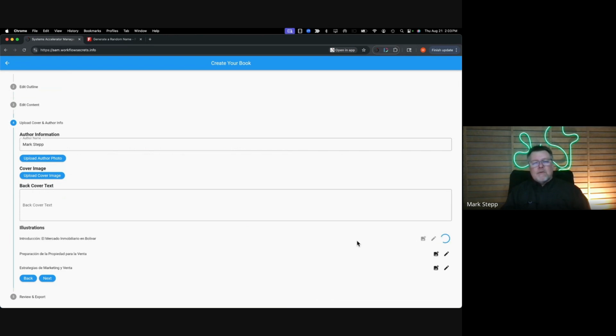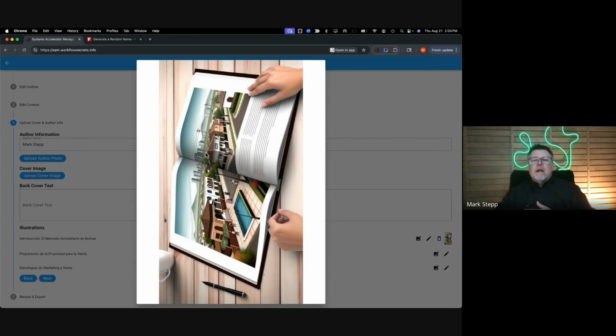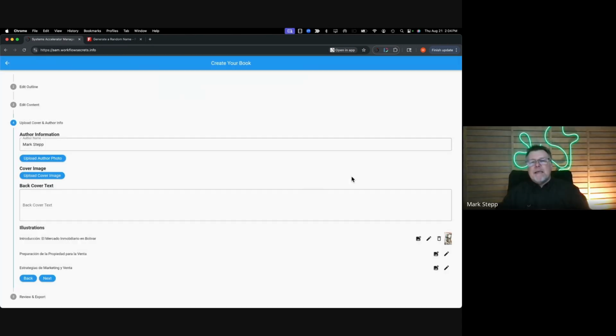So then it takes whatever that chapter title is. It's taking that particular chapter, creating an image that is related to whatever that chapter title is, and the context of it, and then it builds it out, and then there's a little thumbnail of it. It needs to be turned around, but it creates an image that can be inserted into that piece.